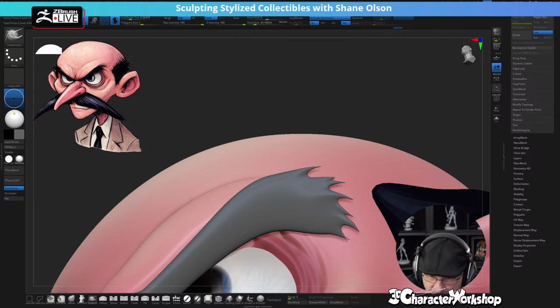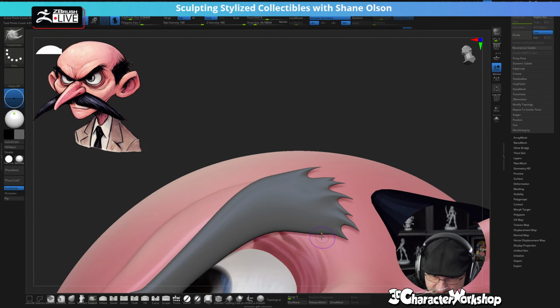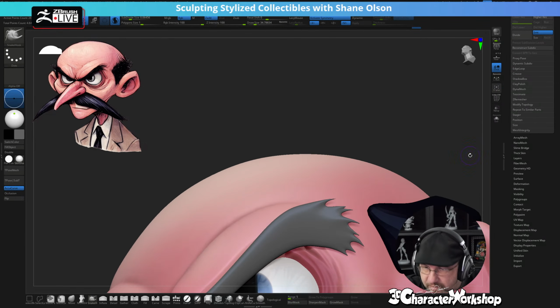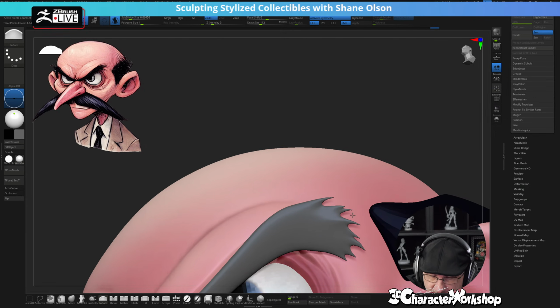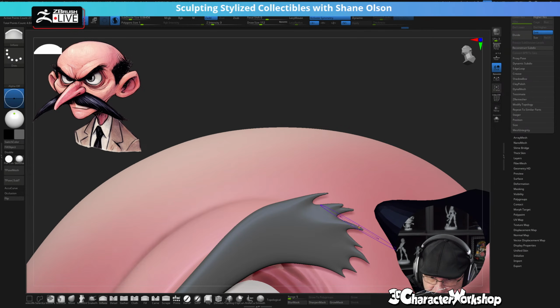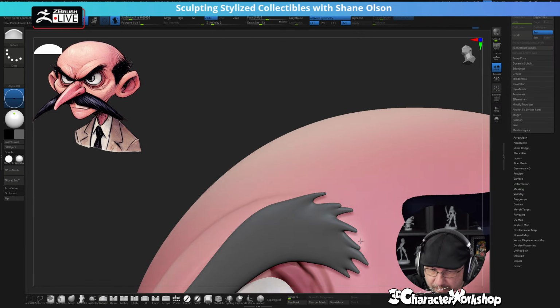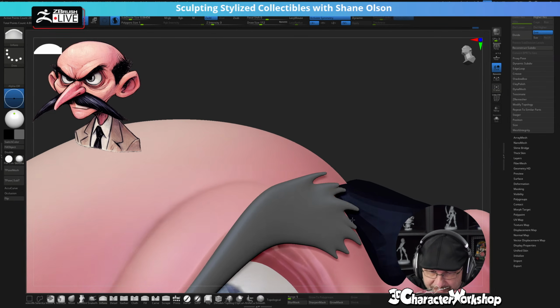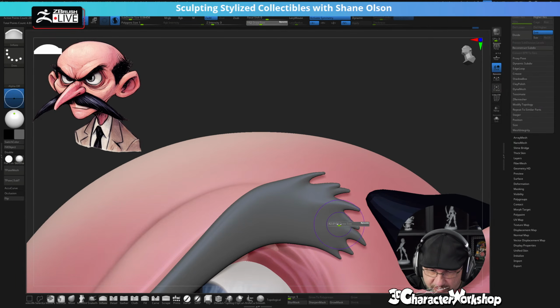There we go. It's just begging for one right there, isn't it? And one right here. Okay, but see how thin? That's too thin. So we're going to go in with the inflate brush and gently run the inflate over the tips so they're not so thin. There we go. And then I want a little bit more depth, so it's not everything on one plane.